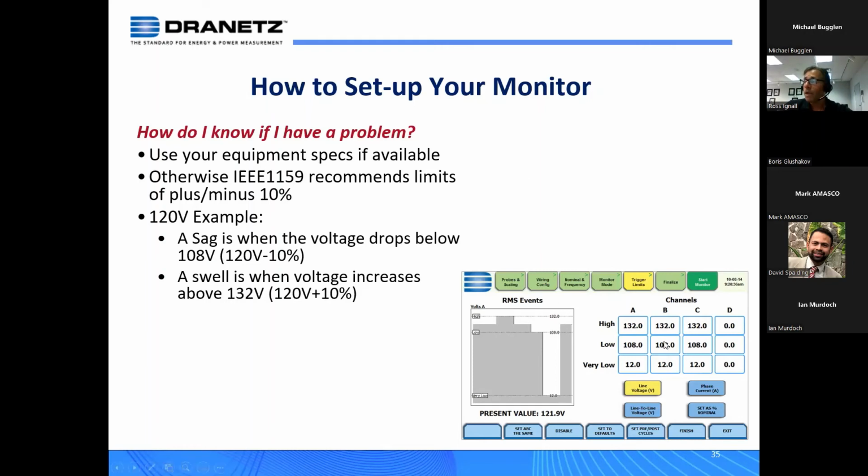Okay. So you just simply enter that as the high or low limit on the HDPQ, either as a percentage or as an actual voltage, depending upon what you prefer. And again, if you don't know how to do that, we've got tutorials up on the Transients website under the support tab, and the last item, which is webcasts, and we have some demonstrations on how to set up the HDPQ for this and many other applications.